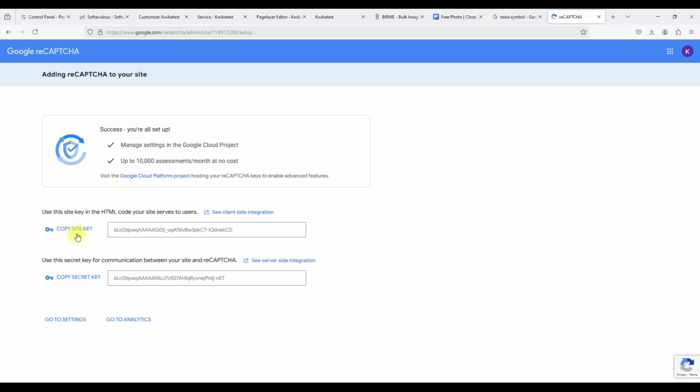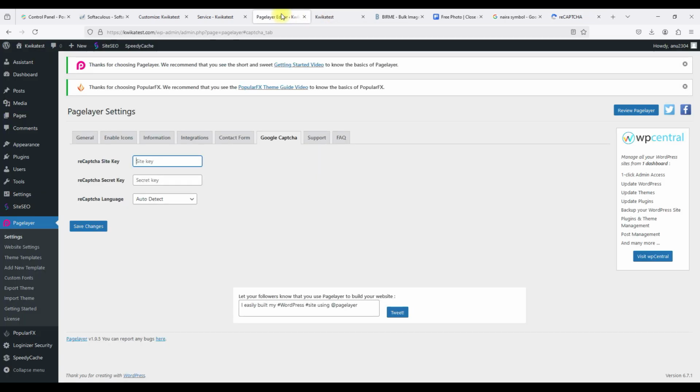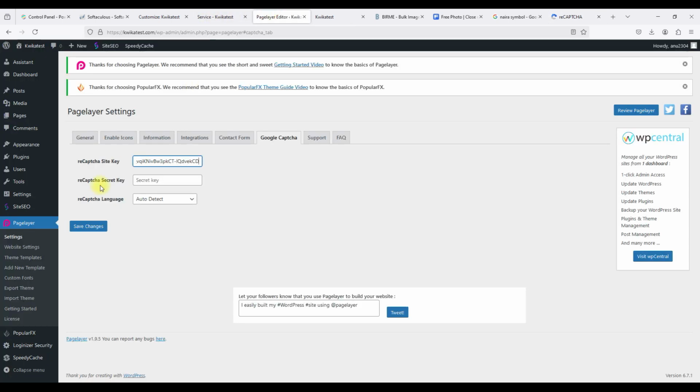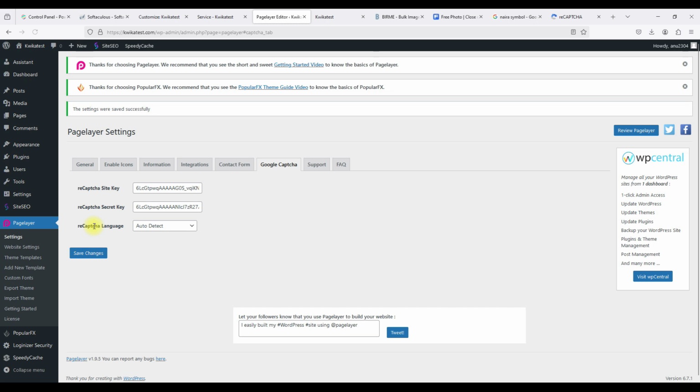You can see it has generated a site key for me, so I'll copy the site key here, and then I'll paste it here. So I'll paste my site key here, and then I'll copy my secret key, and I'll also paste my secret key here, and then I'll click on save changes.